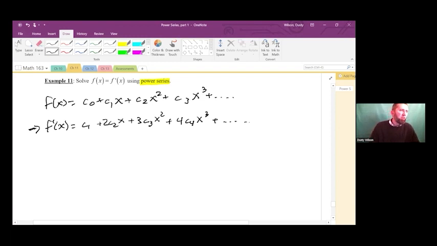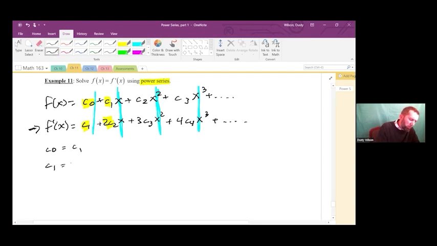And then what we're going to do is set up an infinite number of equations. So notice what's happening here. If we match the x terms and the x squared terms and the x cubed terms, even the constant terms here, that's going to tell us that we can match the coefficients. So you can see that c naught must be equal to c1. And then if you look at the next terms, c1 must be equal to 2c2.